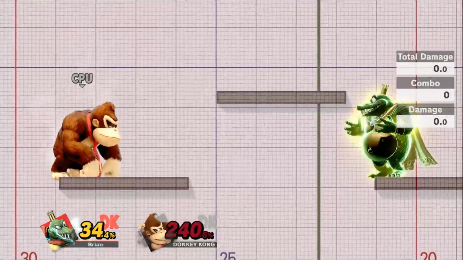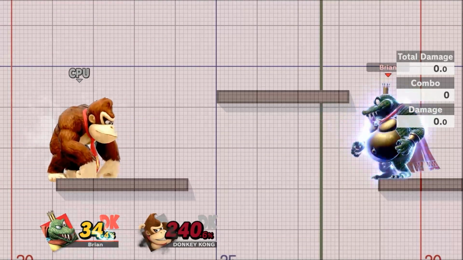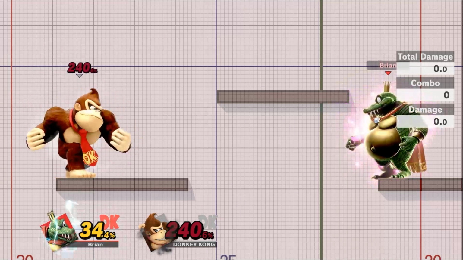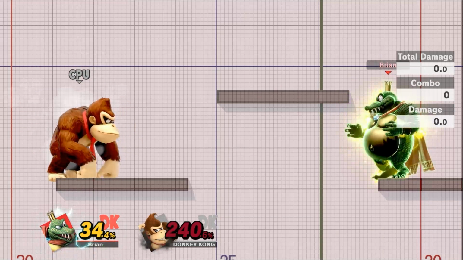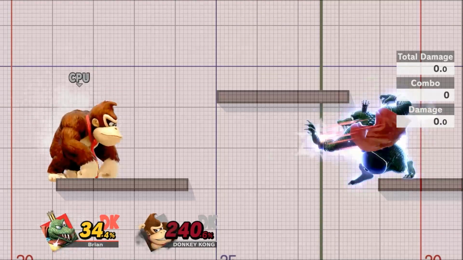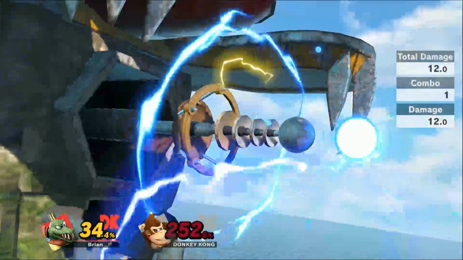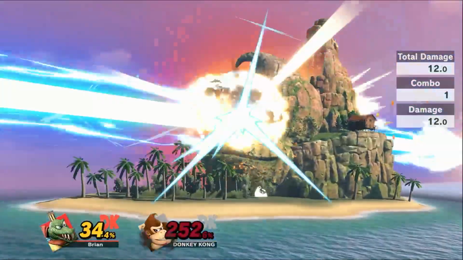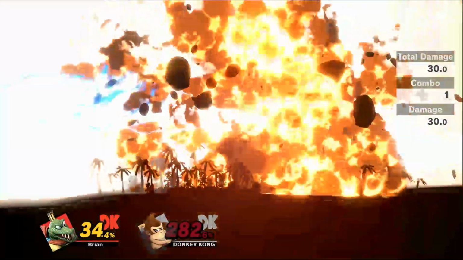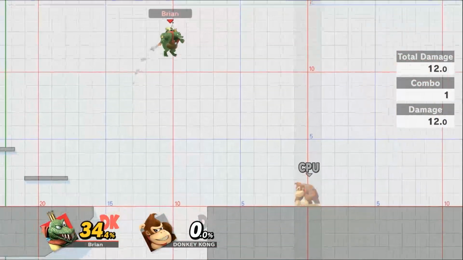King K Rool's final smash is going to have him dash out in a straight line in front of you. So you want to try to line this up. Everybody who he hits with this initial attack is going to be brought into what you're about to see, where he blows up Donkey Kong Island. So you just hold down this special button, and anybody who he hits is going to get hit by this blast. So obviously Donkey Kong's the only one here, but you can see it's very powerful and an easy way to get a KO in this game.